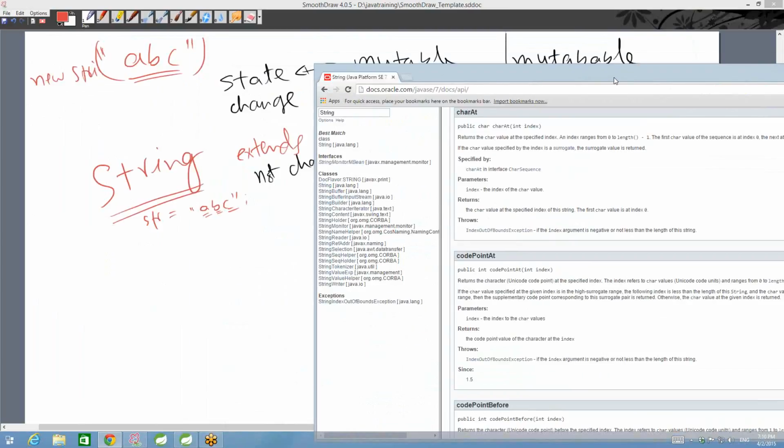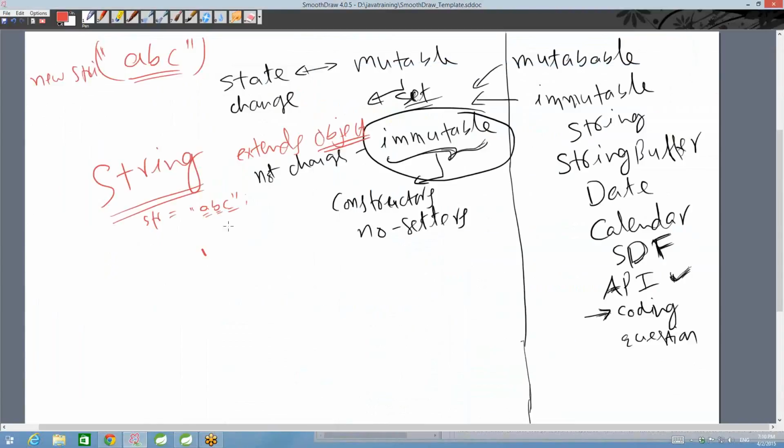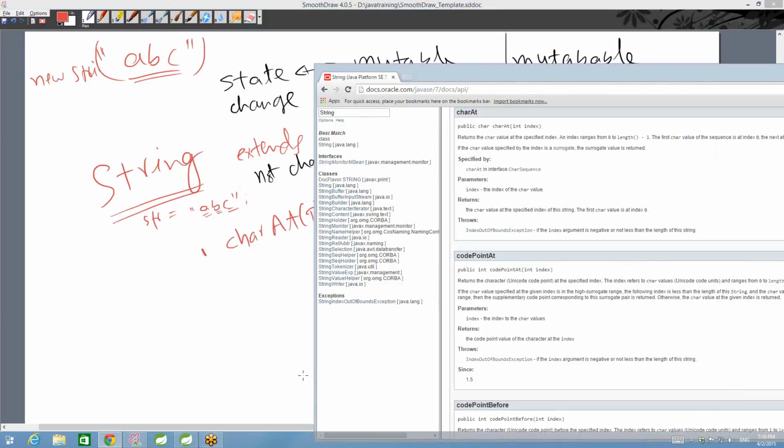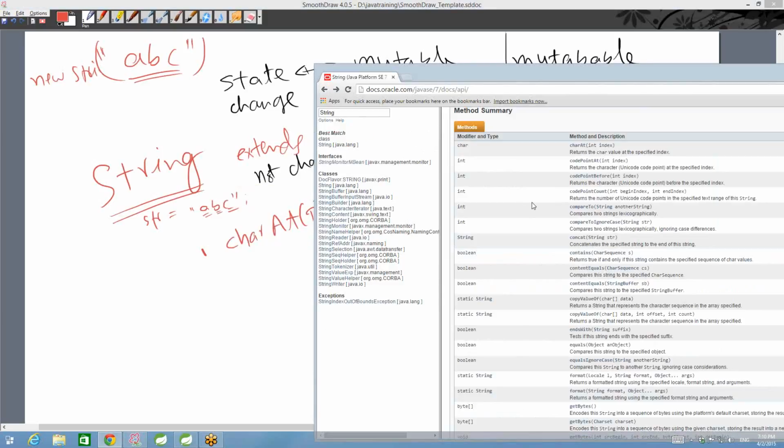So if I ask this string, can you give me charAt, if I call charAt of 1, then I will get B, the second one. If I say charAt of 0, I'll get A. If I do charAt of 2, then I'll get the third one.